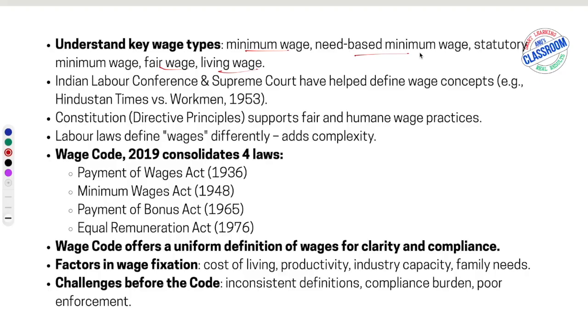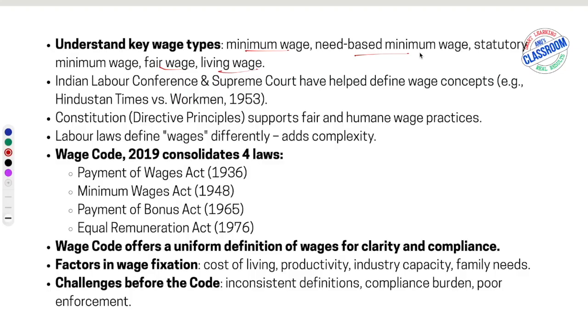Then we have the bare subsistence wage. This covers only the absolute basics, enough food to stay alive, a roof that doesn't leak too much, maybe bus fare to work. That's it. Basic subsistence. It is like when you're broke at the end of the month and you're surviving on Maggie and chai. Sometimes we even look under the sofas to get 1 or 2 rupees so that we have 10 rupees to drink chai. There used to be one time like that. Not anymore, thankfully. But we don't want people to just survive, do we?